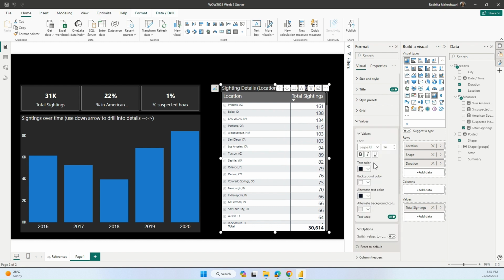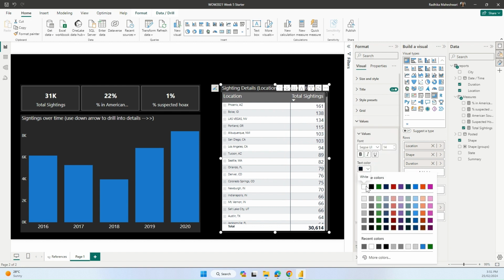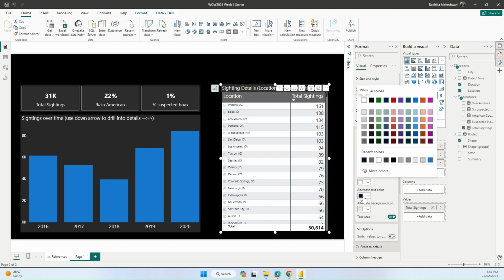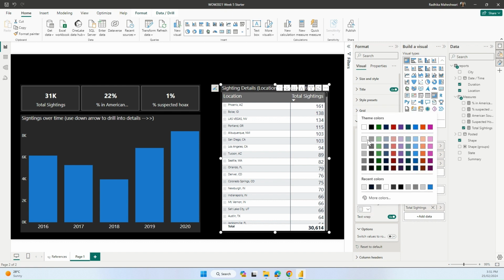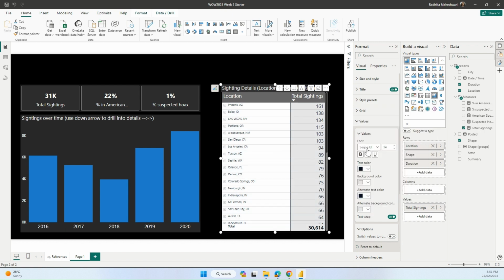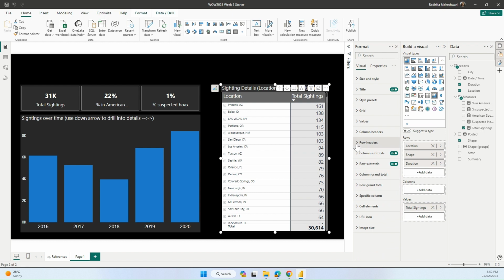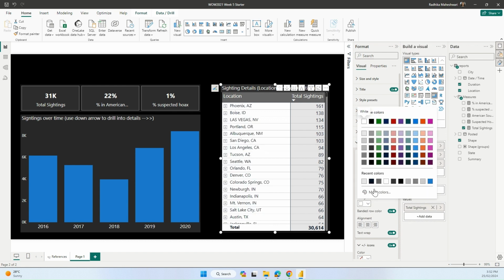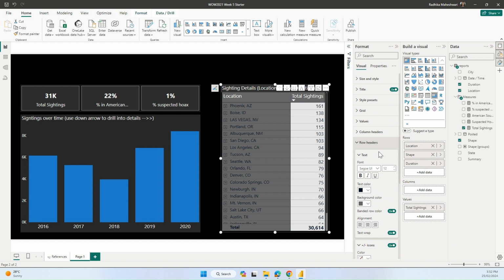Now for values, I'm going to have black as their text color, but for background color, I'm going to choose this color. For row headers, I'm going to set size as 12, text color as black, but background color as something like this, maybe a little lighter.